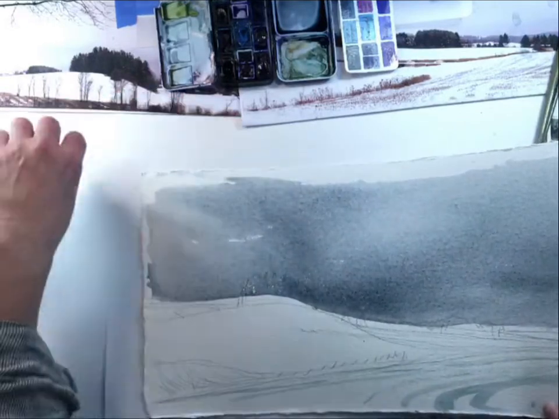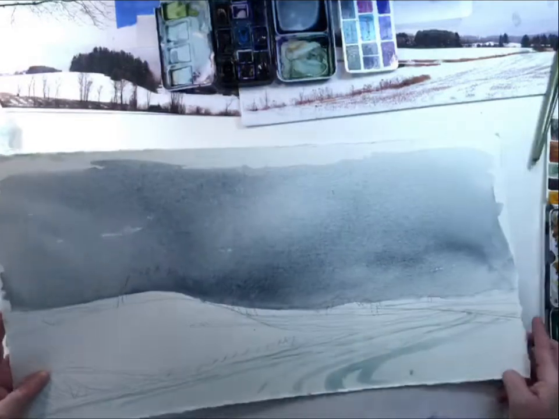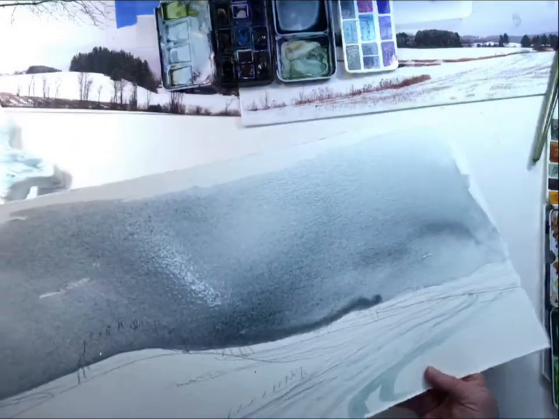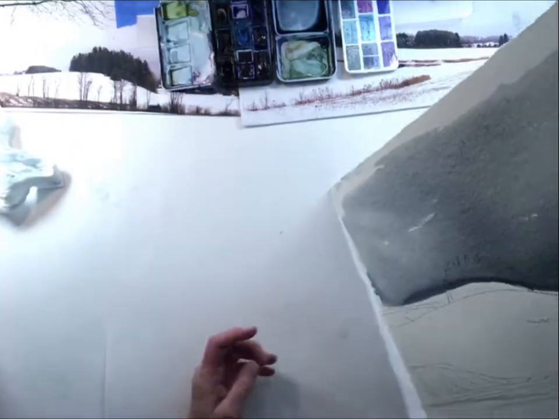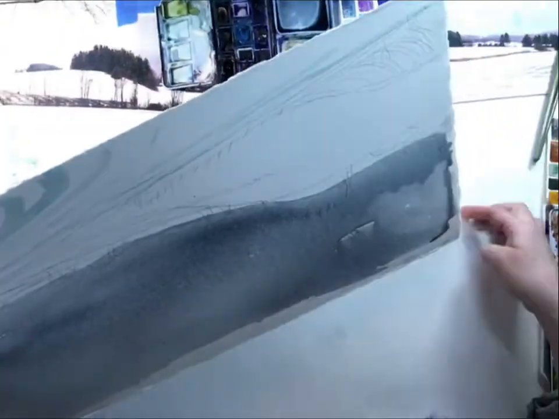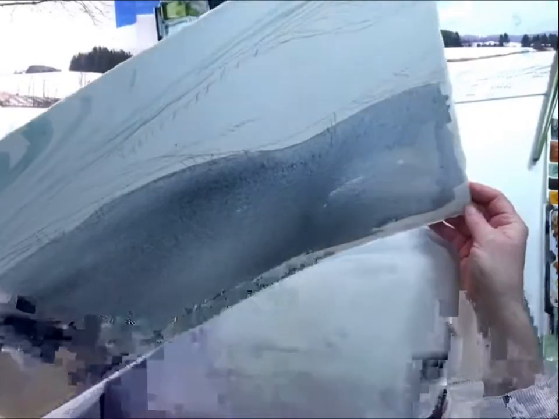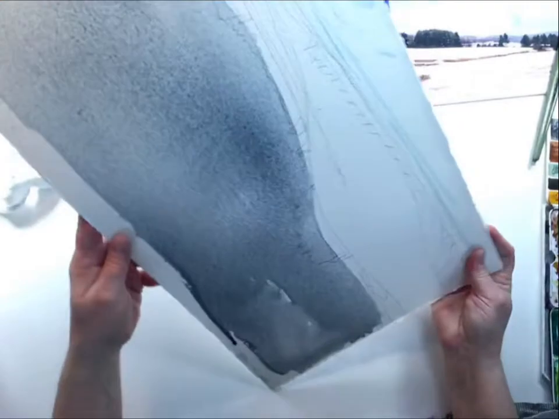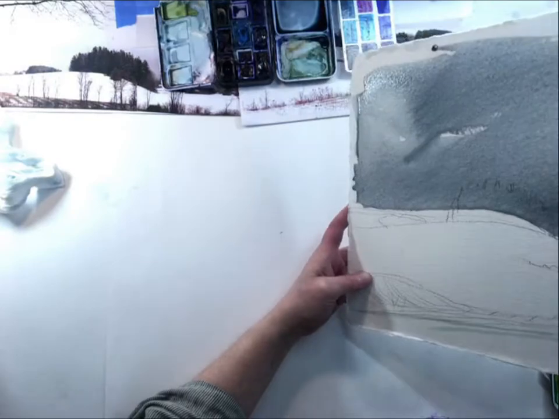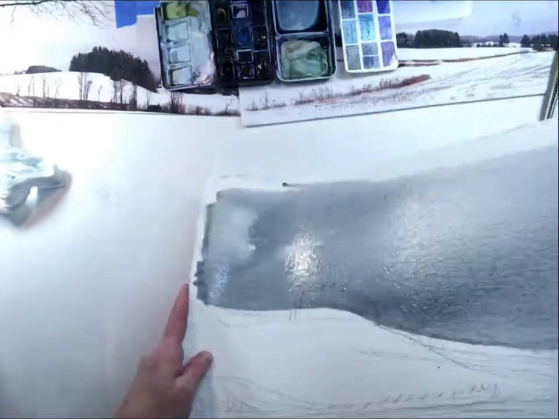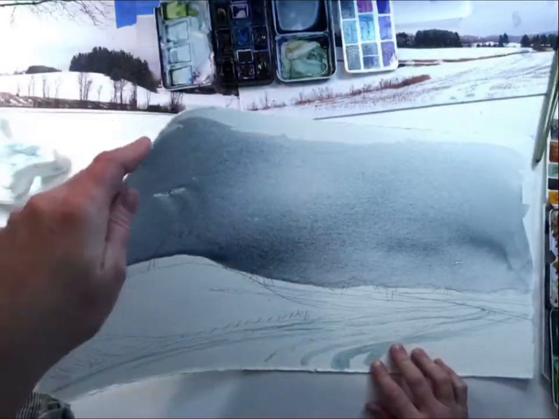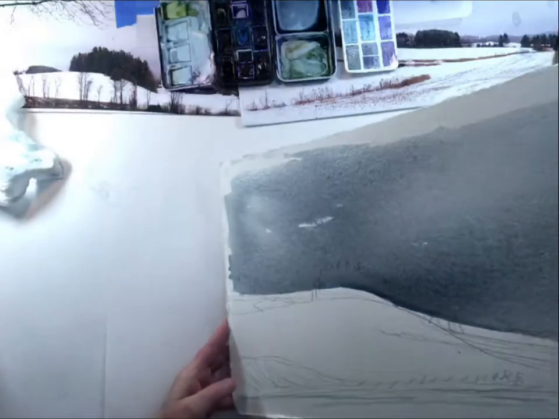Okay, let's take that off. I still have a puddle that I can kind of move around here. It's got paint in it, and I think I want it to sort of stay in a darker section of the sky, which is around here. So what happens is you gotta keep turning this. You need gravity to help you move this water around and get the sky the way you want it. So this is just Payne's Gray today, and we can just keep watching it go.